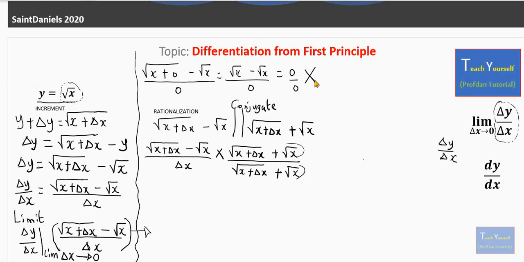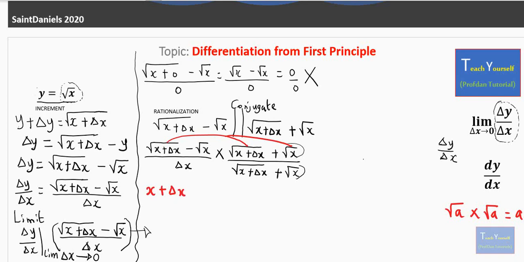If we do that, that means that this term is going to multiply this, and at the same time it will also multiply this. And remember, in mathematics, if you have root of a number multiplying root of the same number, it is going to give you that number. It's as simple as that. So that means that the root of x plus increment in x multiplying root of x plus increment in x is going to leave us with just x plus increment in x. So that's the very first thing.